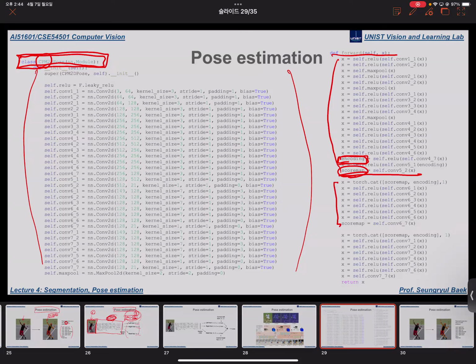And so we apply again, concatenating this intermediate score map with the feature vector. This is concatenation, and apply another stream of convolution and nonlinear layer and estimate the second heat map. And then again, concatenate the intermediate feature and the score map, heat maps in the middle, and apply another stream of convolution and nonlinear layer and estimate the final output.